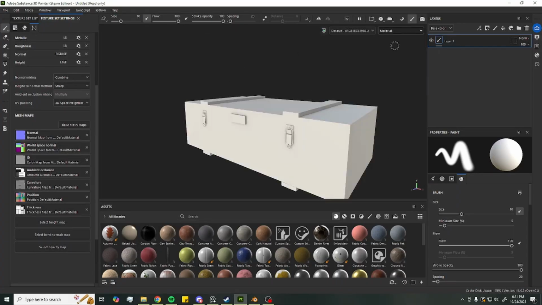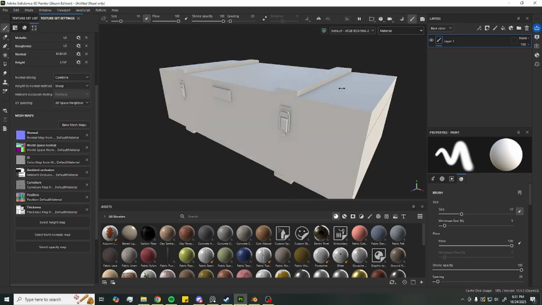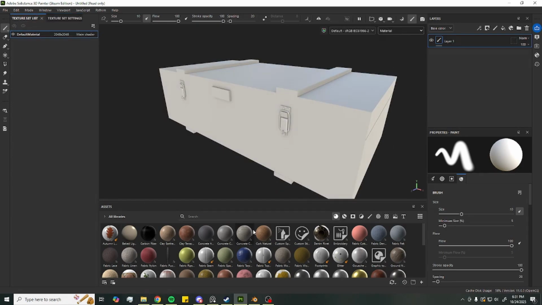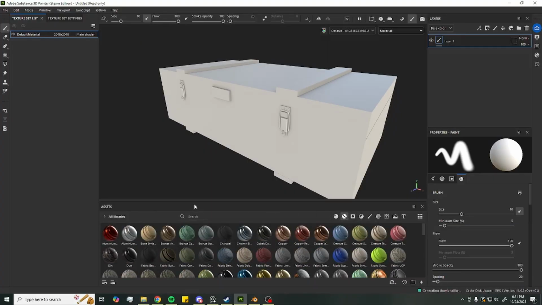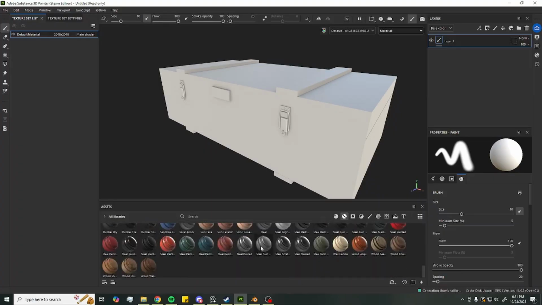So we're going to go back to looking at the lighted material view. And as you get started in Substance Painter, we'll start with the basics of just applying smart materials. Later on, you'll have to learn how to build these yourselves. There's a lot of options in here. Some of them are custom ones that I've built and saved. So if you see some things in here that you don't have, that's why.